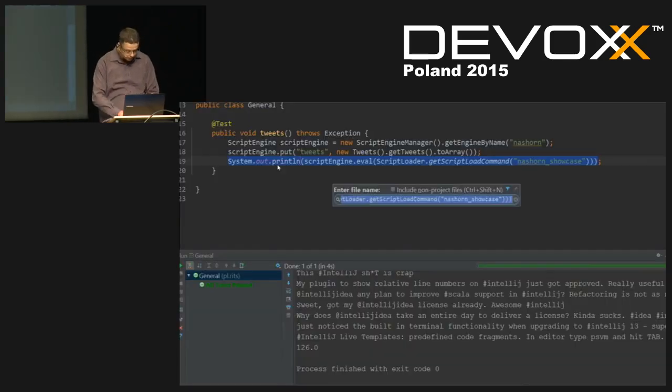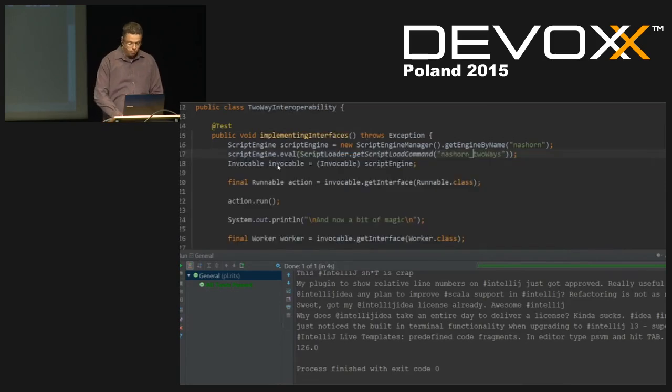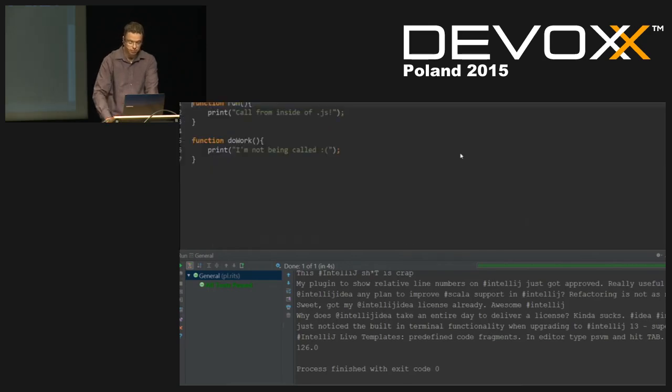Next one will be more interesting, in my opinion. So again, we initialize script engine by its name, by Nashorn. You could ask for JavaScript, and most likely, or JS, it would also work. However, if you would run it on the older JVM, it would work in a different way, because most likely you'd get Rhino, because Rhino was always there. We load a script, which is, again, very, very simple, because I like simple things. And in here, we got just two methods in that script: run and do work. One is printing one message, second one is printing the other message.